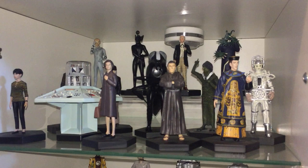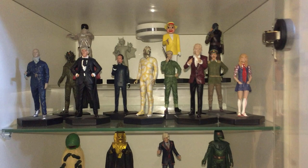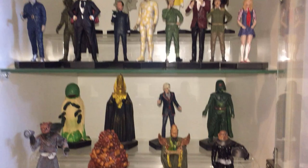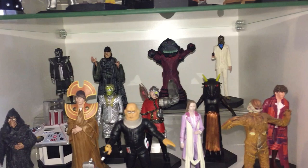To my Eagle Moss collection, the First Doctor's era looking amazing, the Second Doctor's era looking just as good, alongside, of course, Doctor number 3, there we go, the Third Doctor's era, which is actually on two shelves, because it's a little bit larger and longer, and then we have the Fourth Doctor's era, here we go, all of those up there, and a few more in there, another Mandrel, randomly. I do love these Eagle Moss figures.